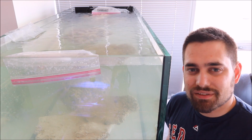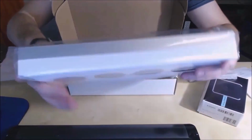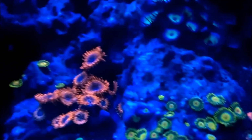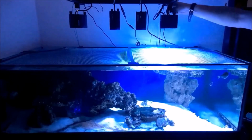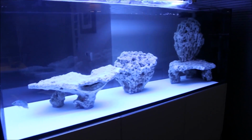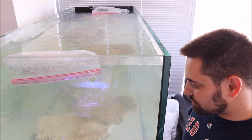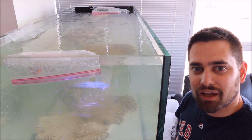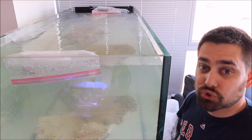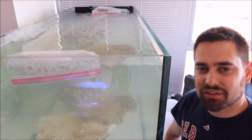Today I'm adding fish to my Red Sea Reefer 650 aquarium. Now I've had the tank up and running for some time, maybe about a week, and now I'm going to put the first fish to get the cycle going. The fish that I'm putting in are my clownfish. These are extremely durable fish that have been with me for a really long time, and so I'm completely comfortable with putting them in as the first fish.